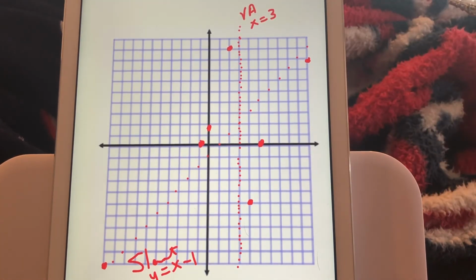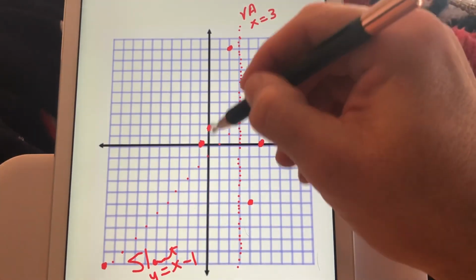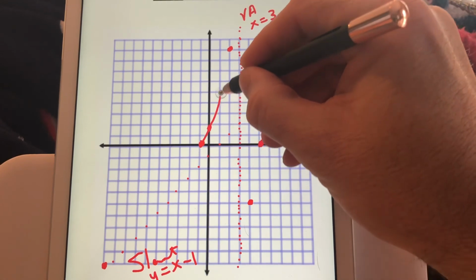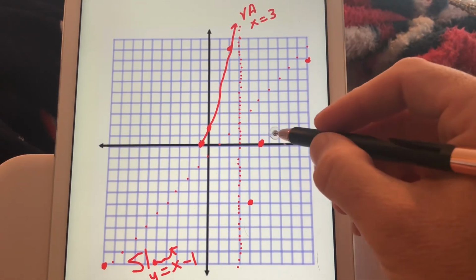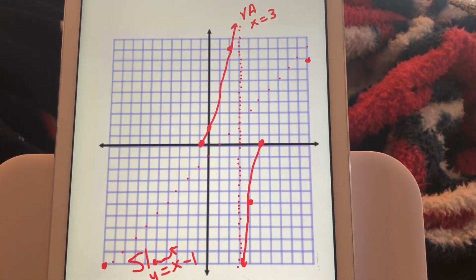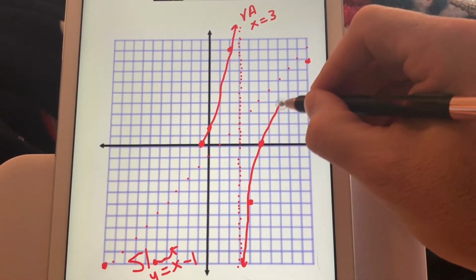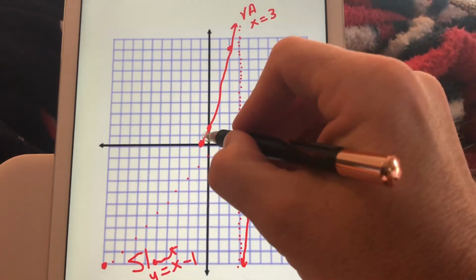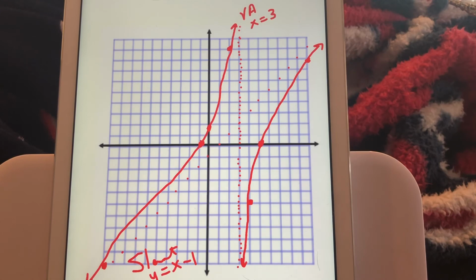Okay. Now, we knew coming from the left of the vertical asymptote, we were approaching positive infinity. So I know these points are going to go right through there like that. Okay. Coming from the right of the vertical asymptote, we were coming down toward negative infinity there. Okay. And the end behavior is always going to approach this slant asymptote. So I know I'm going to come like this. And then down here, I'm going to go to this point, -10, -10.38, okay? So that's going to be the graph of that rational function with a slant asymptote.